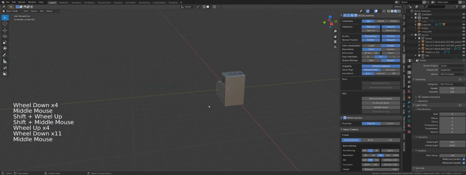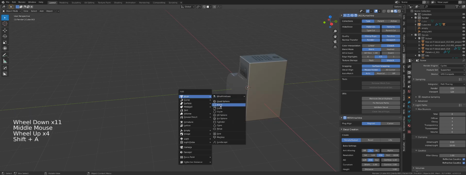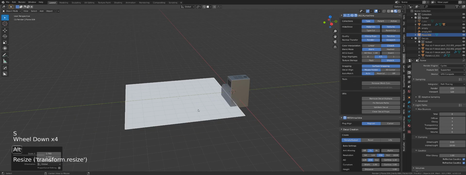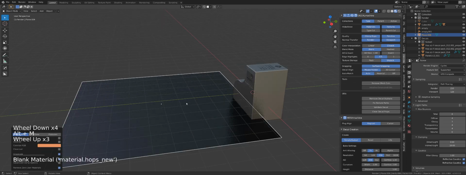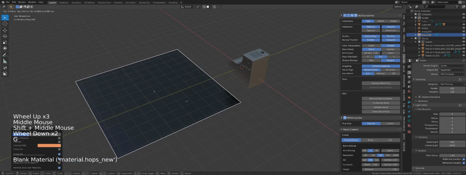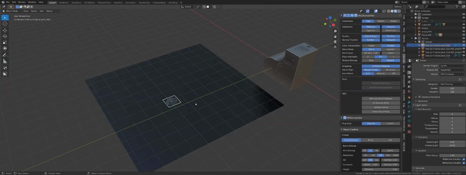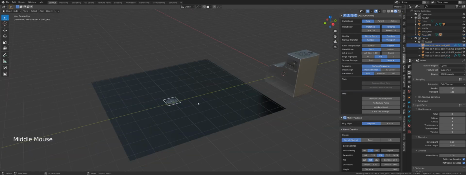Now, another cool thing about Decal Machine is decal management on a scene. Let's say you have, I don't know, 200 decals in a scene, and they're all on one object, and you decided to change the color of the object and material, and then you think, shit, I have to change all the materials on each single decal, and some of these decals could be very small.